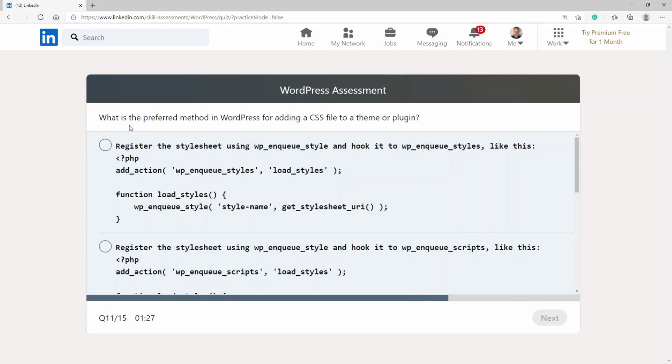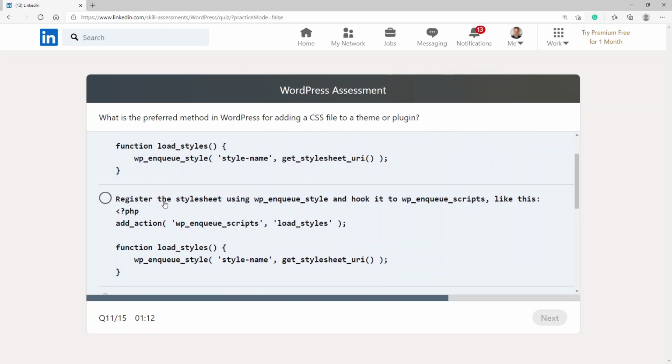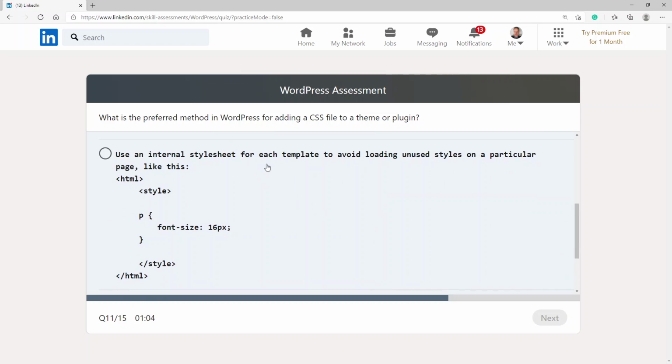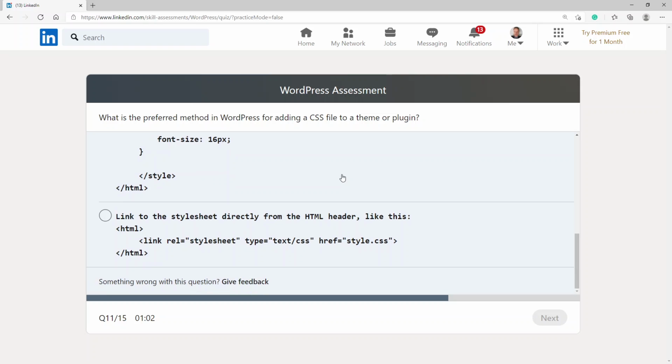What is the preferred method in WordPress for adding a CSS file to a theme or plugin? Register the style sheet using wp_enqueue. Register the style sheet using wp_enqueue and hooks. Use an internal style sheet for each template. Link the style sheet directly from HTML.